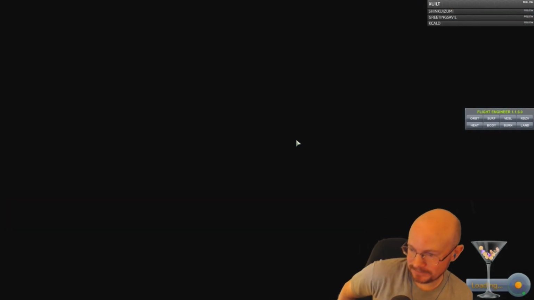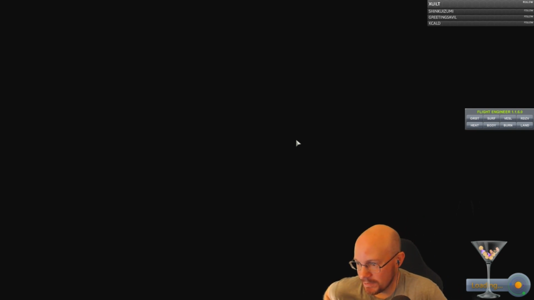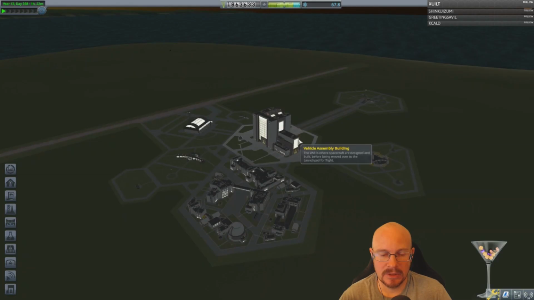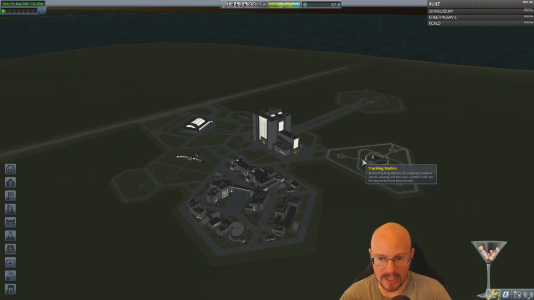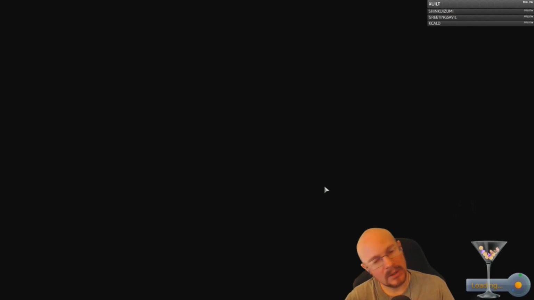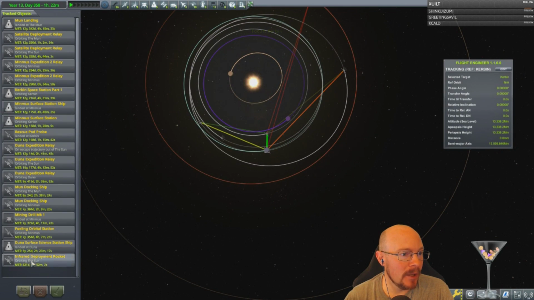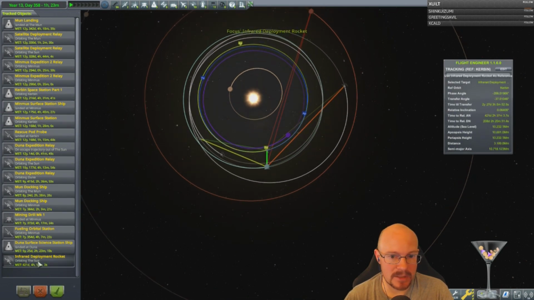Hey, what's up, Huevo Asesino? How's the energy consumption looking? Oh, I didn't check that. Let me check that actually. Let me go back to our infrared thingamajigger. Infrared deployment rocket orbiting the sun.